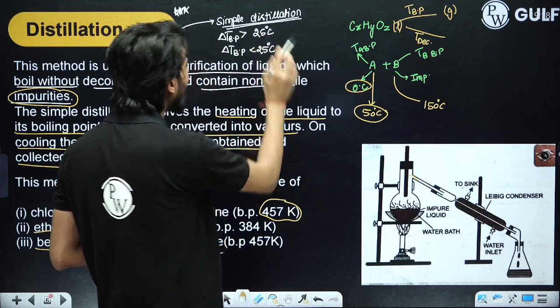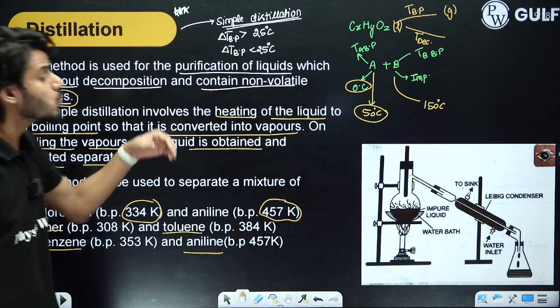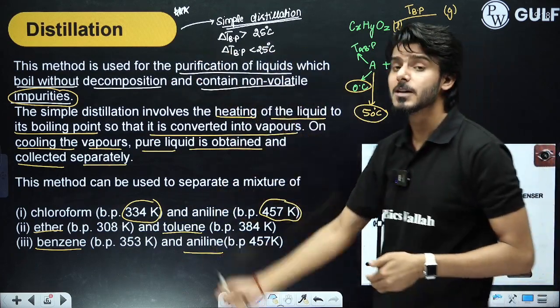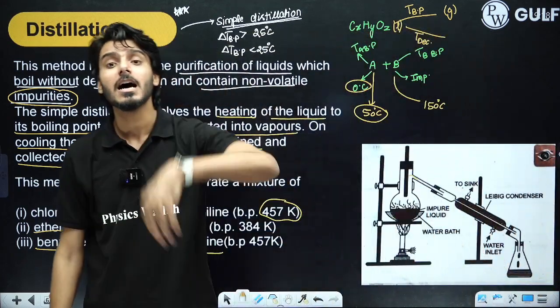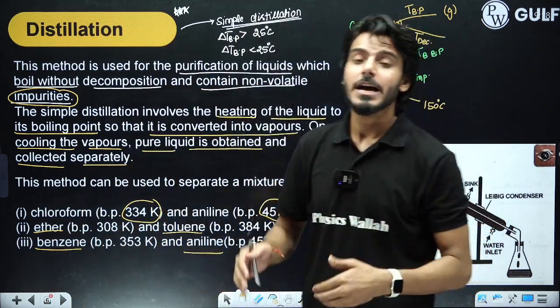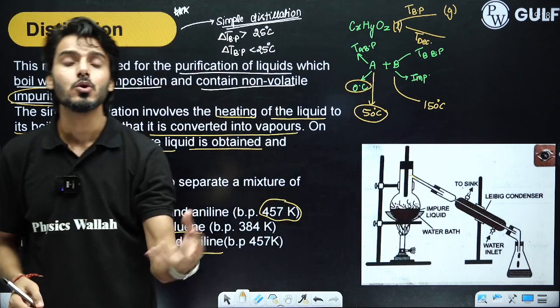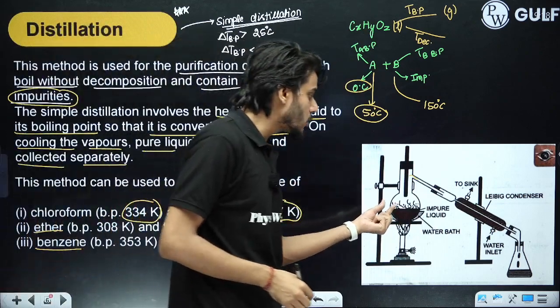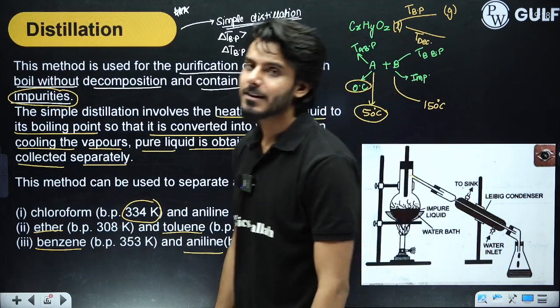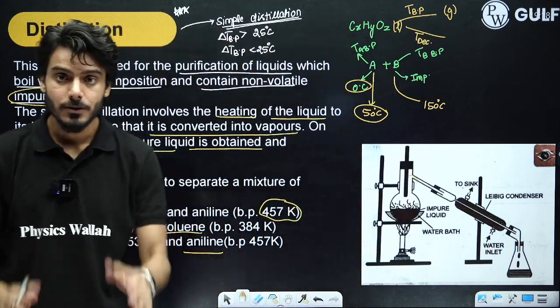Now it is very hard to separate these two things. Why? Because with a very small difference in the boiling point, both the organic compounds will start to vaporize one by one, and then it is very hard for you to get them separated, just because both of the organic compounds are converted into the vapor state, and then you cannot separate them. You understand this? All right.